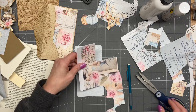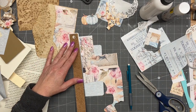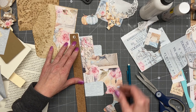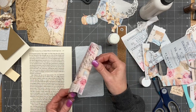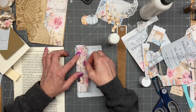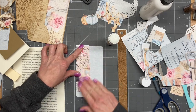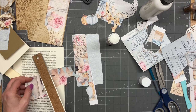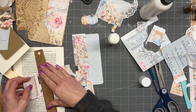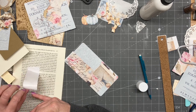Anyhow, what I'm using is an envelope that we dyed in the video, I believe. It's in the paper dyeing for the Christmas challenge, and it was done back in August, I believe. I could be wrong, but it should be somewhere in there. I think it's titled 3 and 15, Don't Freak Out Before Christmas, and it is probably the fourth or fifth video in there, I would guess.